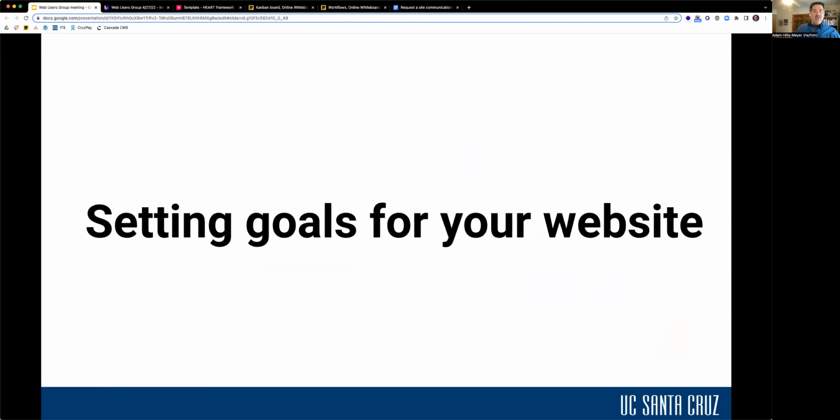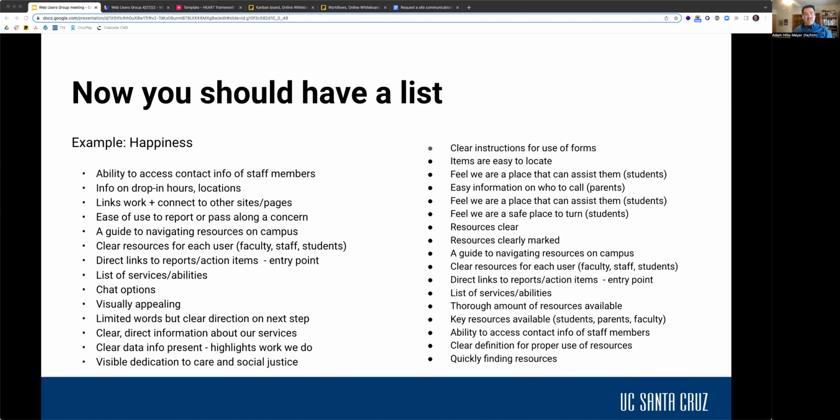So when we just did that exercise, we should end up with something that looks like this, a big old list of a bunch of things that we created. And this is not the one that we just did. This is a previous example of happiness. And you'll probably see some of the very same ideas, because happiness tends to be something where we come up with similar ideas as to what those things are: clear, easy, navigable. I can see things. Maybe it's visually appealing. Yeah, those are all great things.